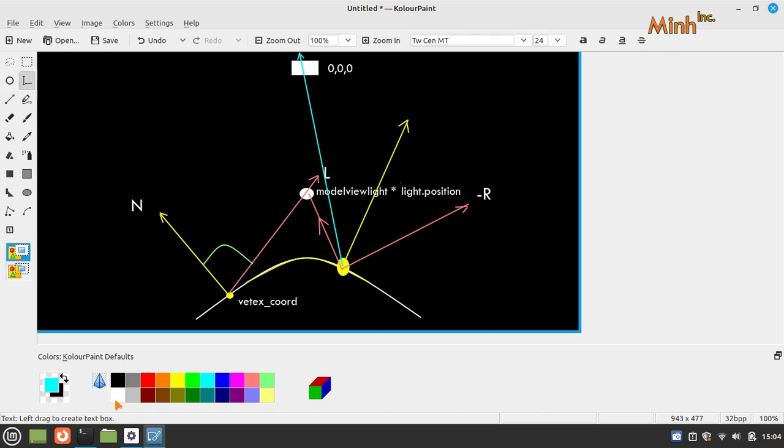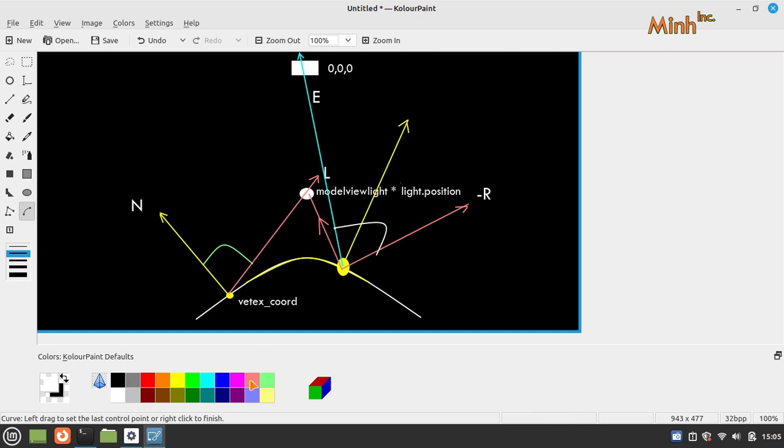If this is the I vector, then between I and minus R, whatever the angle is, that is the specular. Right now the angle only comes to 90 degrees. If you see clearly, this angle is coming to around 90 degrees, so beyond that it cannot go.